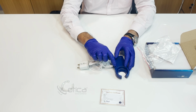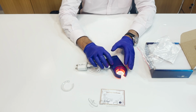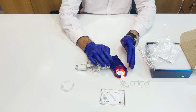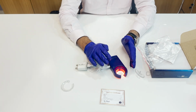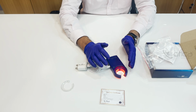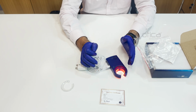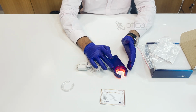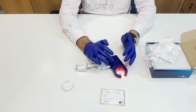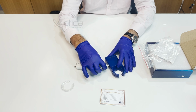The company has given two different indicators. The lower indicator is the battery status indicator. Green means the battery has sufficient charge. Slowly the battery will drain after many uses, and this LED will turn red, which means you need to charge the device. The upper LED is the charging indicator. When you put the device on charge, it will show red, and after the device has fully charged, it will turn green, which means your device is fully charged. So this is how the charging works.